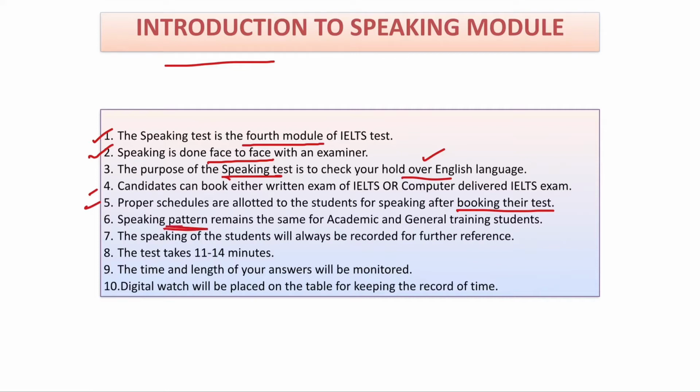Now, the speaking pattern remains the same for both kinds of students, academic and GT general training. You know the difference between the two: academic IELTS students give their test to go abroad for further studies, and general training IELTS students want to go abroad for permanent settlement, a work permit, or these kinds of purposes. So both kinds of students give the same speaking test, and the questions also remain the same.